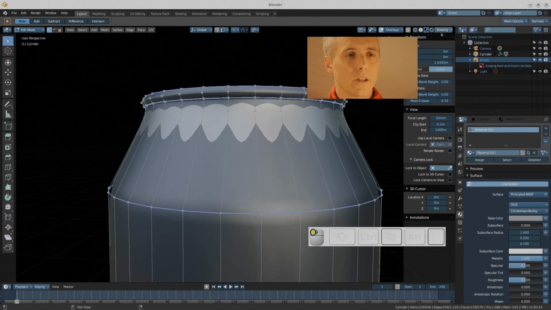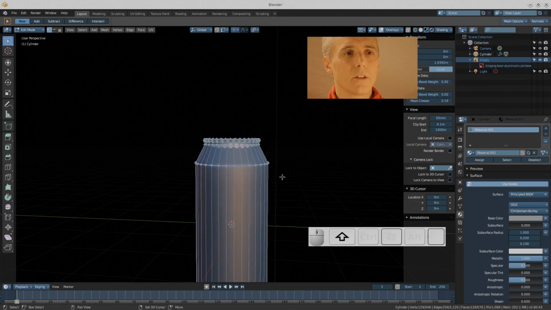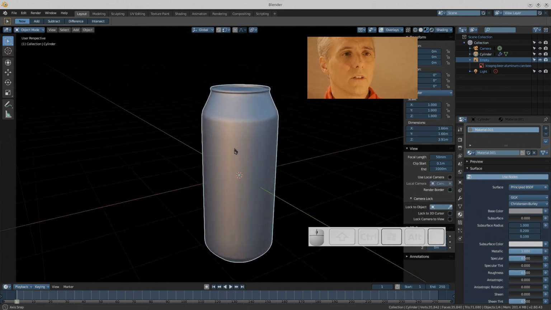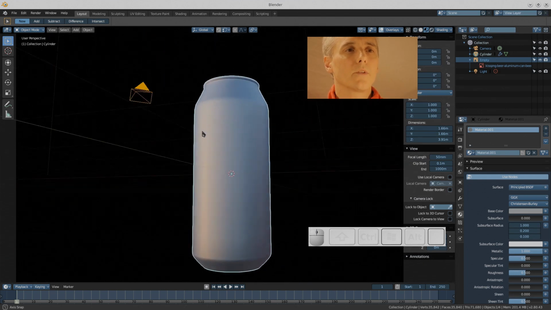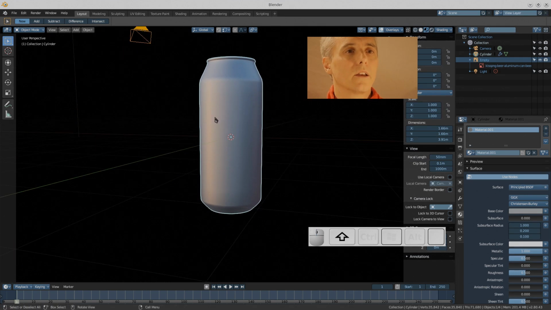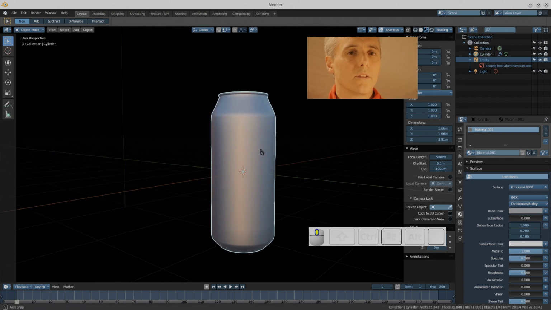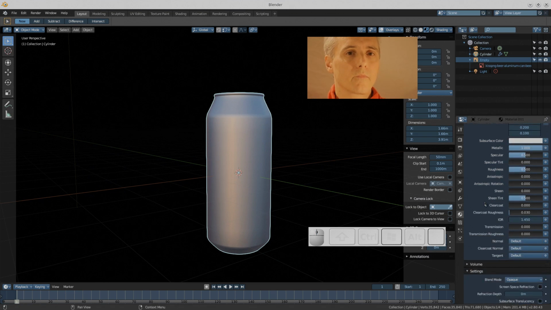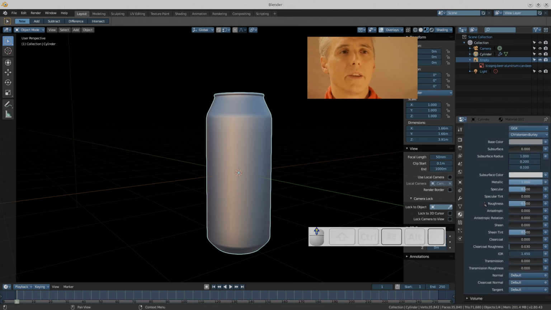Picking a different type of HDR lighting to see how my can looks, and it's looking a lot like aluminum. Pretty happy with it. However, the roughness isn't that good. You can see that cans are not that flat, they're shinier. But I don't actually know how shiny. And so I'm going to go take a look here in a second and figure out just what it should really look like. So I'm kind of making a guess that that's about what a can should look like.